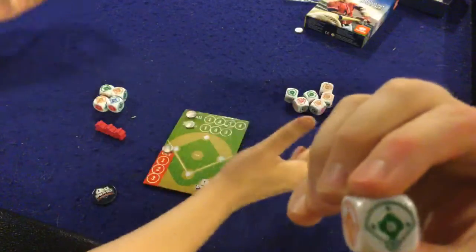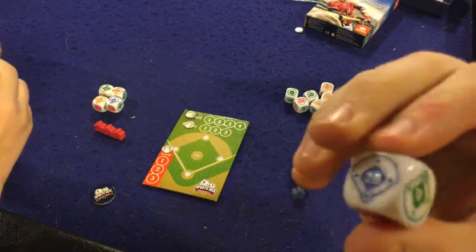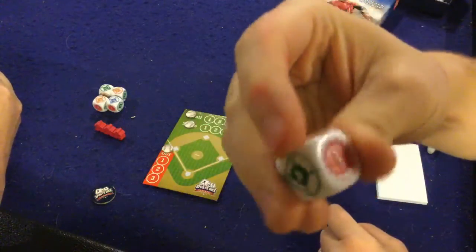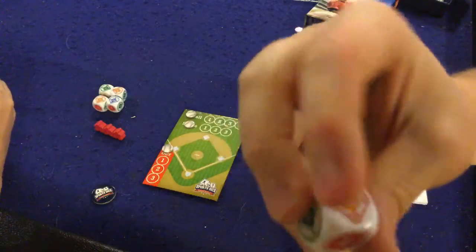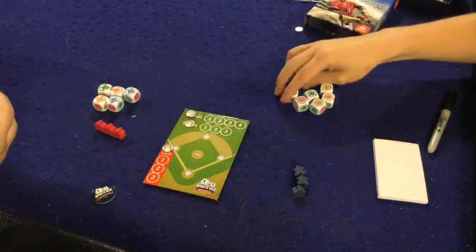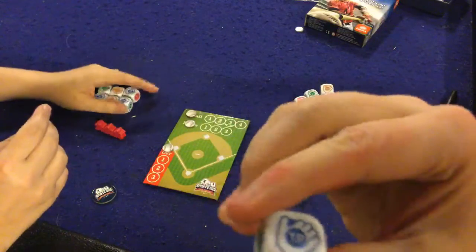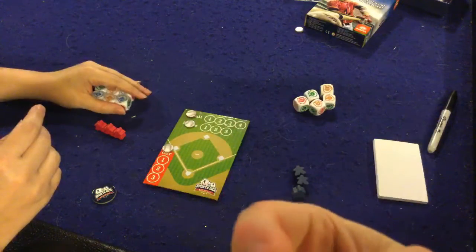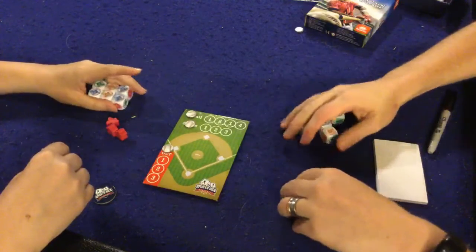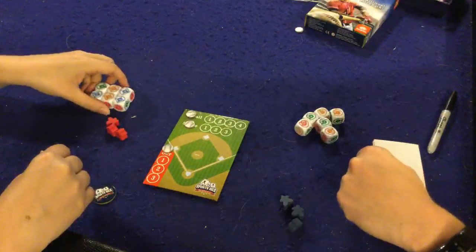So, on the six batter dice, we're going to have balls, two baggers, another ball, a 1B, which is a single, and a home run. So there's singles, doubles, home runs, and balls on here. And on my dice, I'm going to have Ks, triple plays, double plays, outs, and that is it. What's the K? K stands for strike. Actually, it stands for strikeout, but in this sense, it's going to stand for strike.